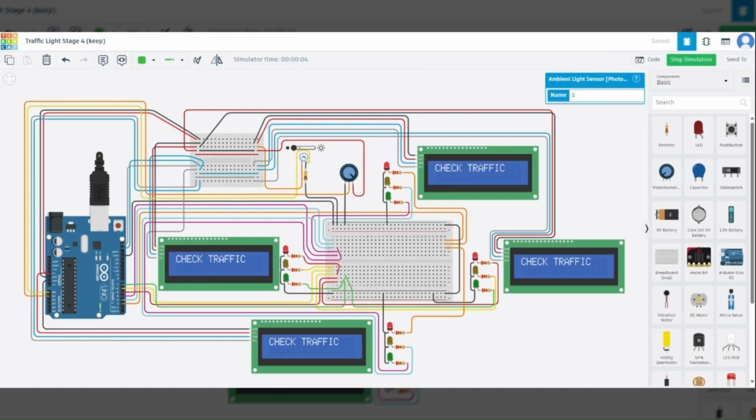We'll add light. Let it run through a couple cycles and then we'll speed up the light a little bit to simulate heavy traffic.